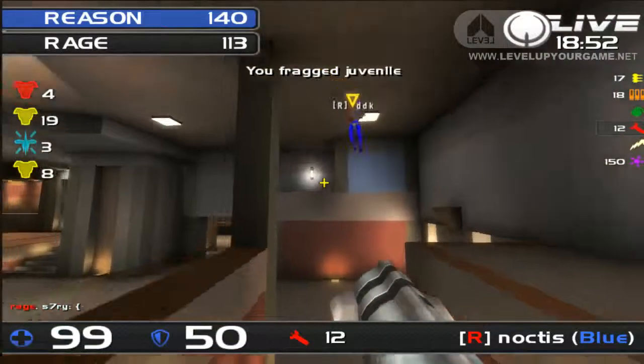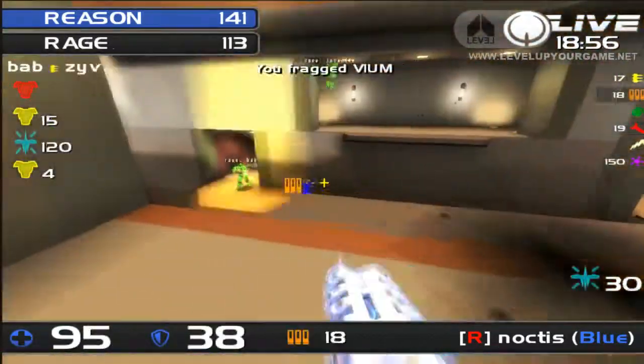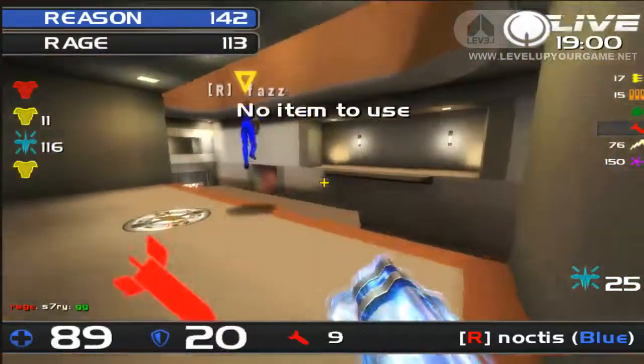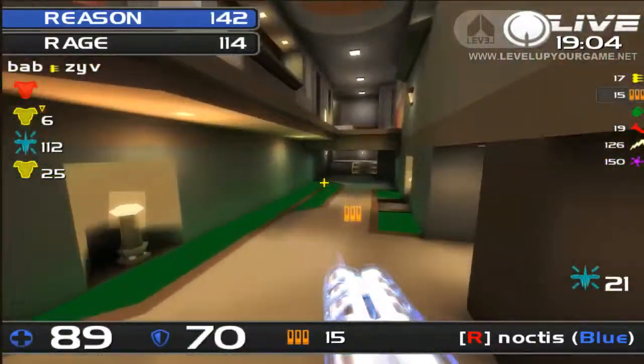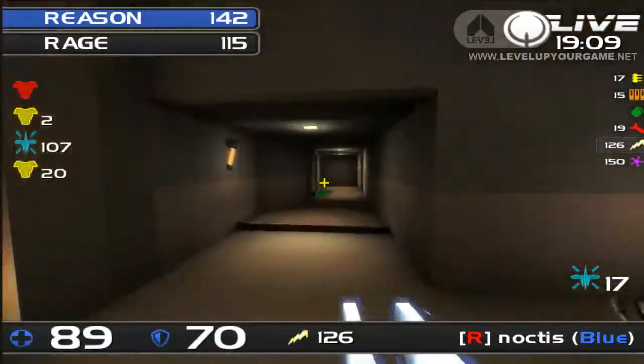Oh, air rocket on Juvenile as well. Stry going to go down surely. Viam is fragged. Noctis takes the quad. Just such good, intelligent play from Reason. And in all honesty, it's just been a bit of a mess from Rage.